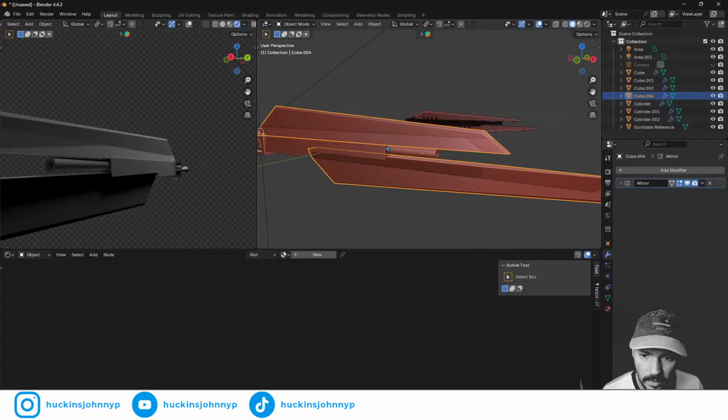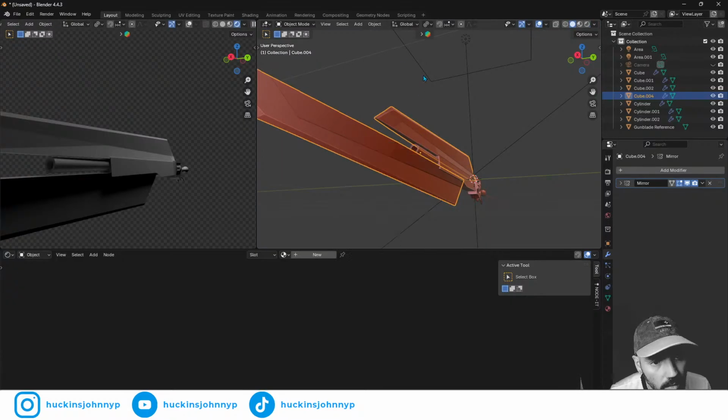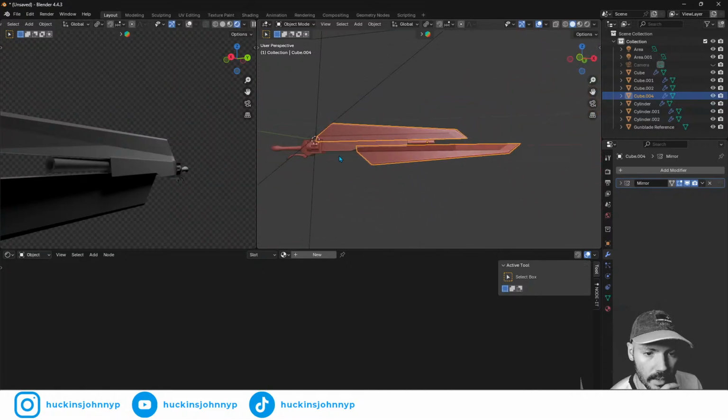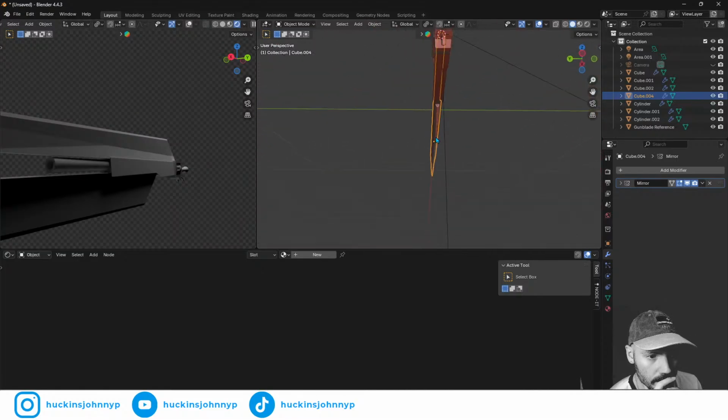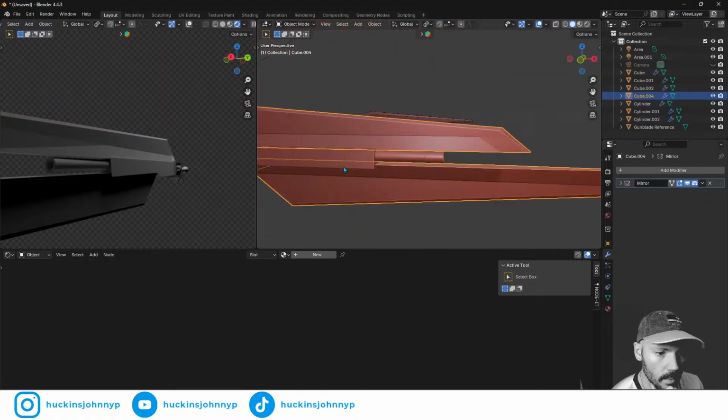I think this is going to look super dope. All right, and let's go Q, face orientation. Everything looks good. Everything looks fine and dandy. No problems here.